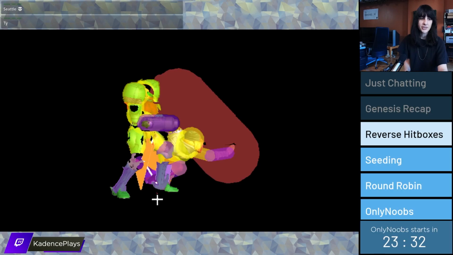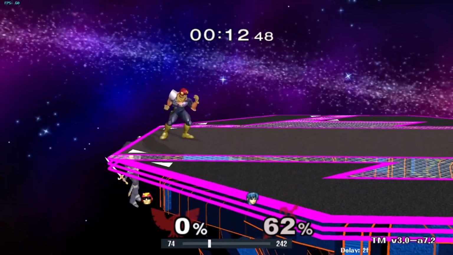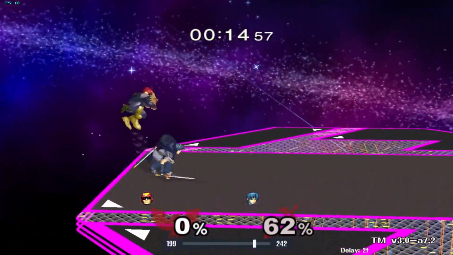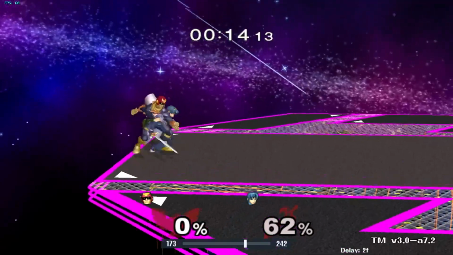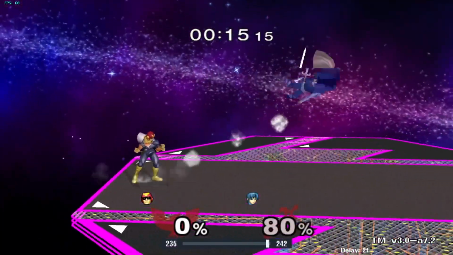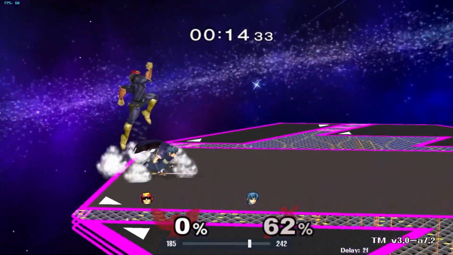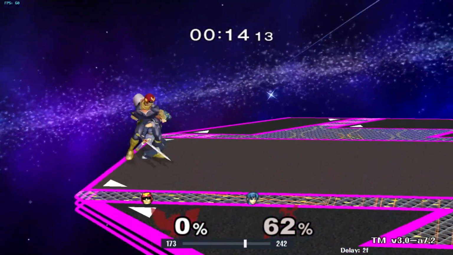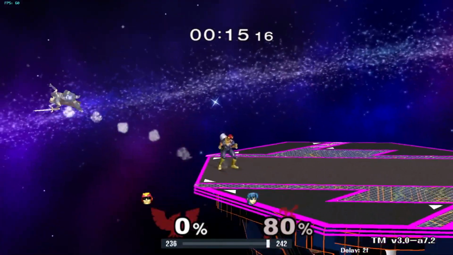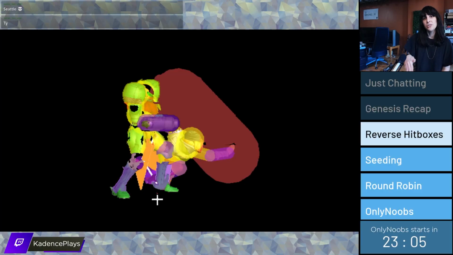So how can we use this to our advantage? I want to show you a couple of examples where this could be useful. The most iconic one is with Captain Falcon. Let's say you force an opponent to land on stage with a laggy move. Captain Falcon can then jump off the ledge onto the stage and use the reverse hitbox to continue hitting the opponent further away from the stage. This is so much better than hitting your opponent back in front of you if it means they'll get back onto the stage. Another example is if you're Sheik.